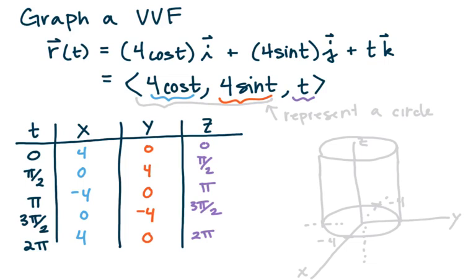And of course, all my points are going to be on the perimeter of this cylinder, on the outside, or the circumference, I should say. So we're traveling out 4 in either direction here. My first point in my xy plane, on this circle on the base, is at x equals 4, y equals 0. So here's my first point. Now, the z is 0, which means I have not traveled vertically.